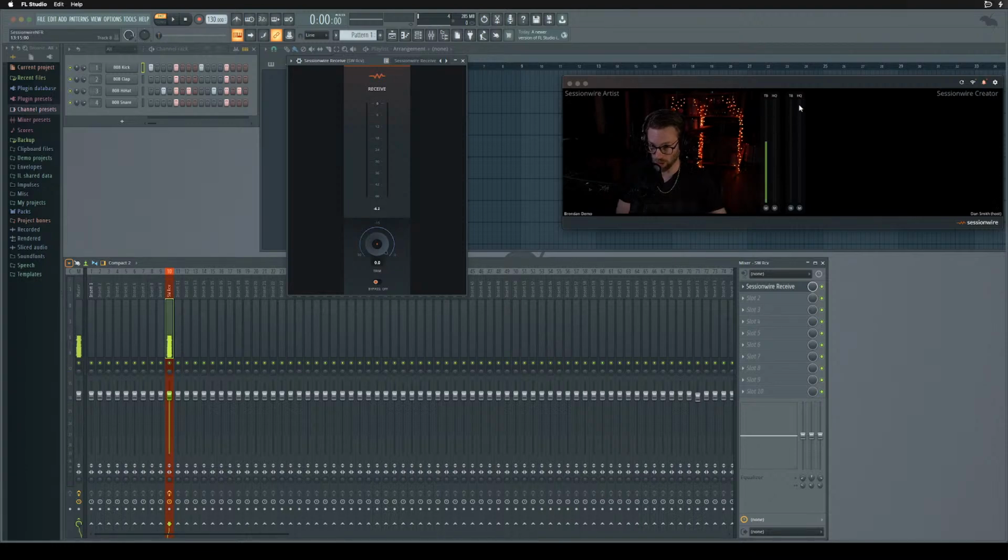Okay, so it's coming in through the HQ audio stream, through the Sessionwire Receive channel, to the master fader. The master fader has a Sessionwire Send plugin on it, which means that it's bouncing it out my HQ audio stream back to Dan. So we need to do some routing in FL here. We're going to not route this to the master channel by clicking this button here. That stops the routing. And we're going to change the output of insert number 10 to output 1 and 2, which is the output of my hardware device, my hardware interface.